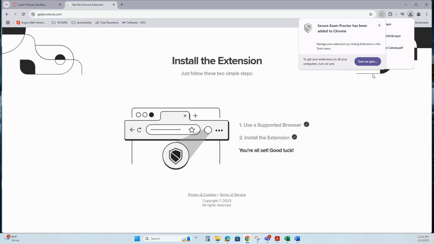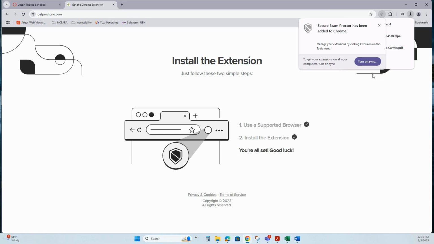Since this is in my course, I need to pair it with this course. So I'm going to click Secure Exam Proctor, and all it will tell you is that the Secure Exam Proctor plugin was successfully installed. That is all that does, is it makes it so that we have connected to Proctorio. So now I can go into a quiz.